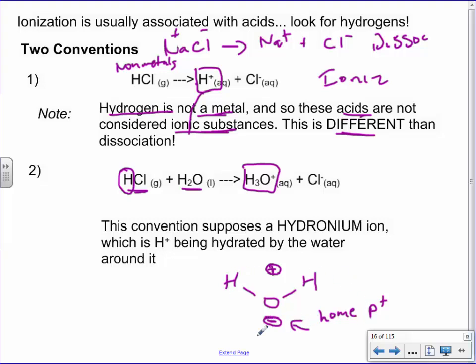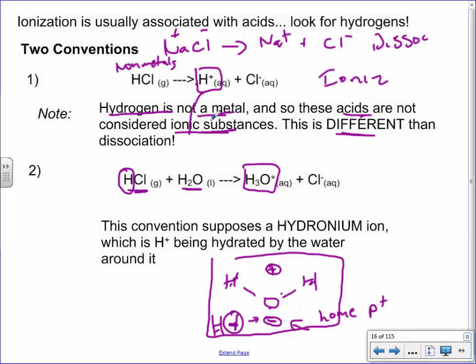So we end up having that extra proton attach itself to the negative end right here. And it ends up creating a molecule that we call hydronium, which we call H3O+. Because really, you have a hydrogen right here, you have a hydrogen right here, you have an oxygen right here. This oxygen ends up having a negative polar end to it, and that negative polar end attracts that proton. But that proton really is just a hydrogen. So you end up with H3O, and then you end up picking up the extra positive that this guy was. Does that make sense? And this convention here helps to explain things just slightly differently.